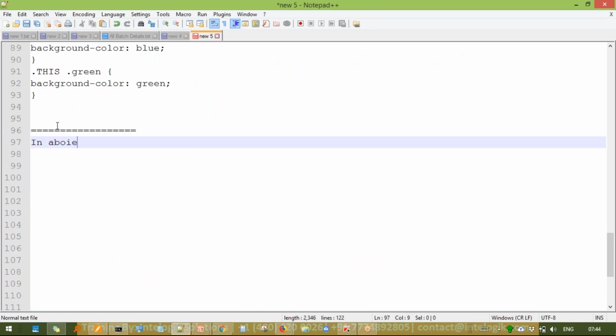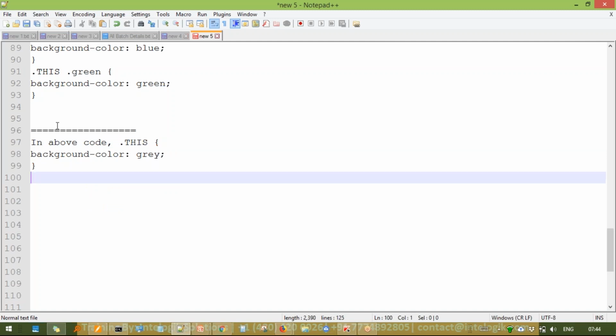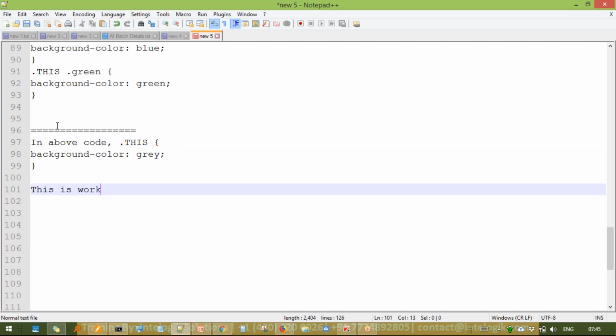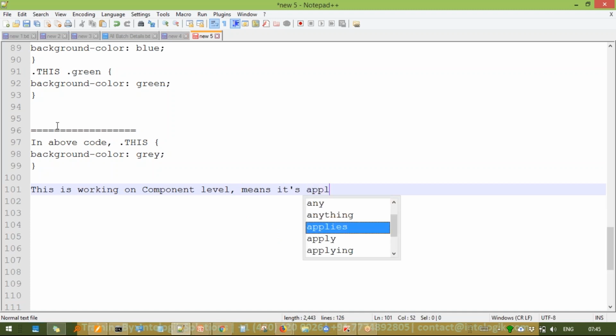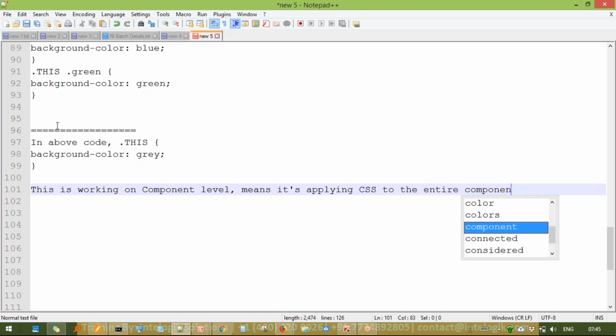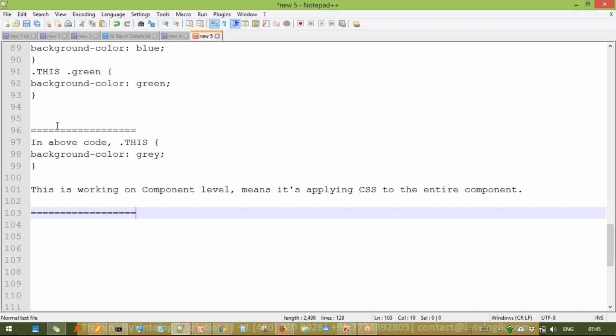In the above code, this is working on component level. It means it's applying CSS to the entire component, because we are not working on any attribute.